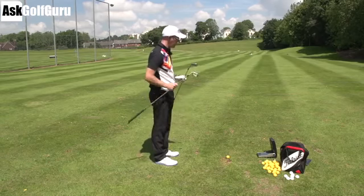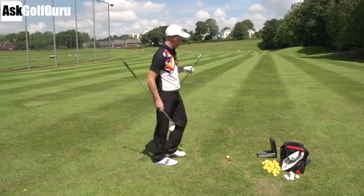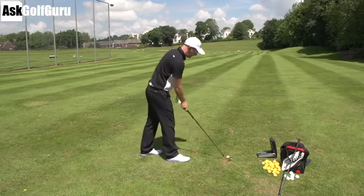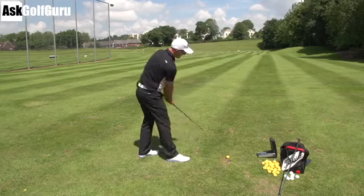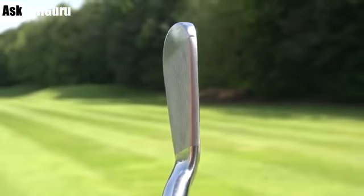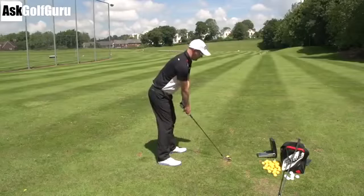Right, so we're going to see as well what the Speed Slot can do. Obviously, I can't really show you that. You need to use their data, but we can talk about it. Let's try the TaylorMade Tour Preferred MC first. Definitely down by the ball. It is a classic, better-looking players' iron. You're going to see these on the telly, in players' bags. It's everything they want. Next to no offset, good looks. Let's hit it, see what it feels like.